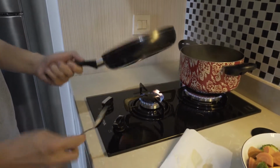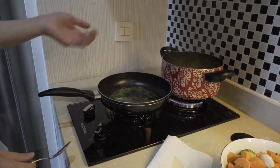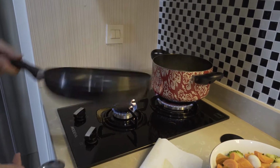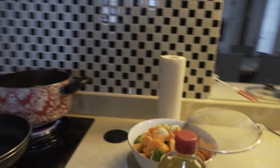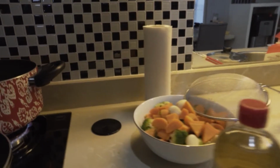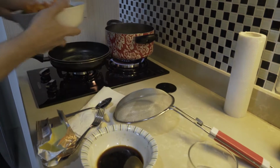So the trick about fire is, sometimes when you're cooking, you panic because you feel like things are burning, right? But actually the simple thing is you just lift it away from the fire. People usually don't realize, then they're like, oh shit, what am I gonna do? But actually just lift it away from the fire lah, and then everything will be okay, you know?